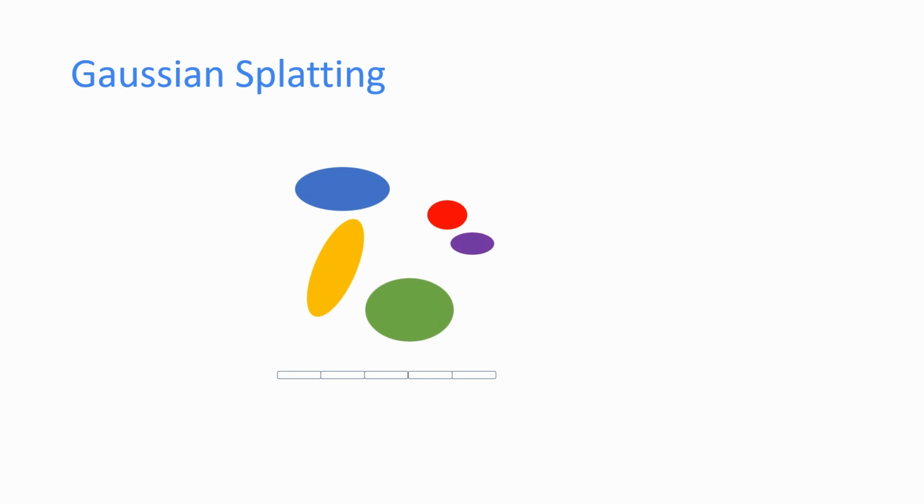Once optimized, they can be rasterized to any viewpoint within the scene to get a rendered image. To calculate the color of a pixel, the Gaussians are first sorted front to back. We then calculate the color by considering the opacity and color of that Gaussian and the transmittance thus far. Transmittance reflects how much power Gaussians have already contributed to that pixel's value.